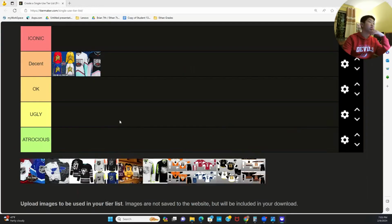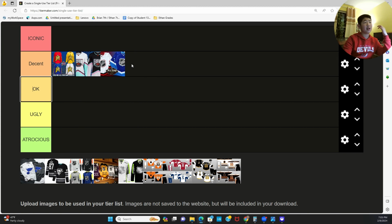Is it iconic though? No, it's definitely not iconic. The red side has some things to work on, but again, guys, I am going to put it in decent yet again, because I feel like this jersey is so good. The blue side just makes up for everything the red side might lack a little, and the red side, I'm not saying it's bad at all. It's actually really good, and like I said, I think it fits really well in my opinion. So yeah, another decent logo. And even though decent doesn't sound that good, it's really good. I don't think they should change it. They might as well go back to it, but the 2023-2024 jerseys are really good as well.